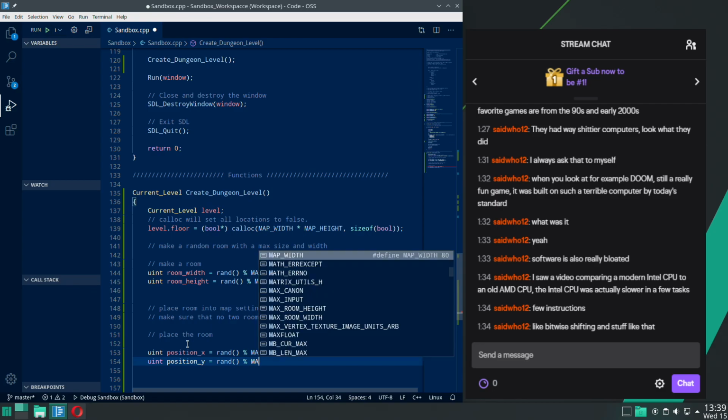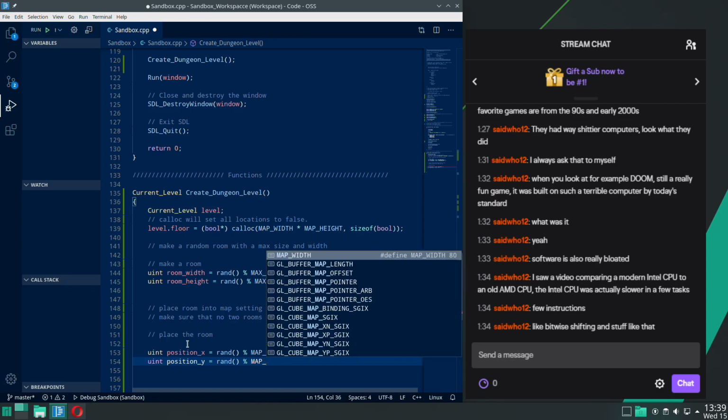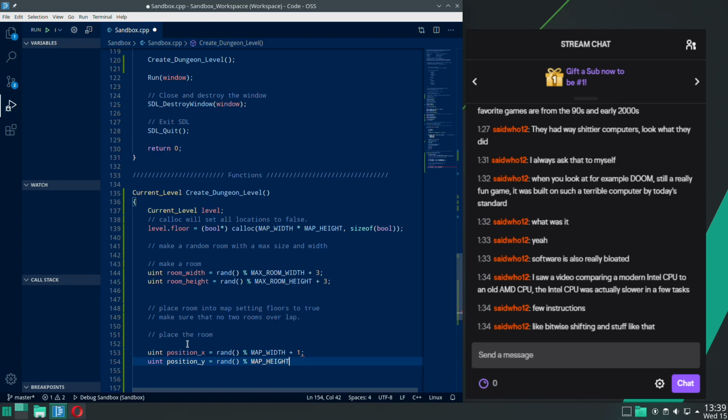Map height. Height, please, thank you. Alright. So that will give us an X and Y. Assuming they don't overlap.